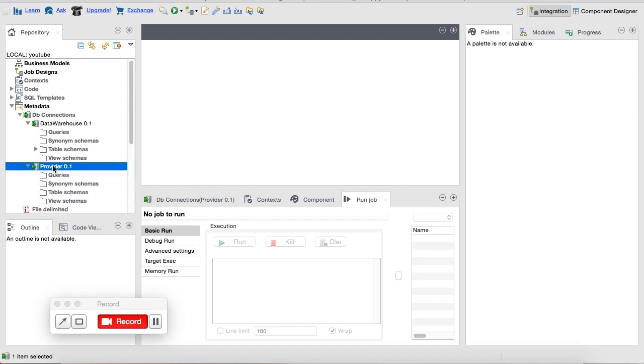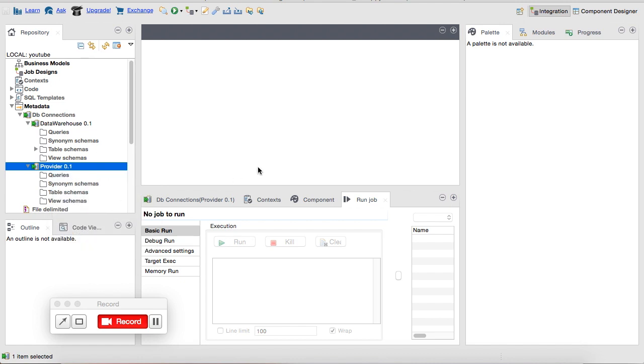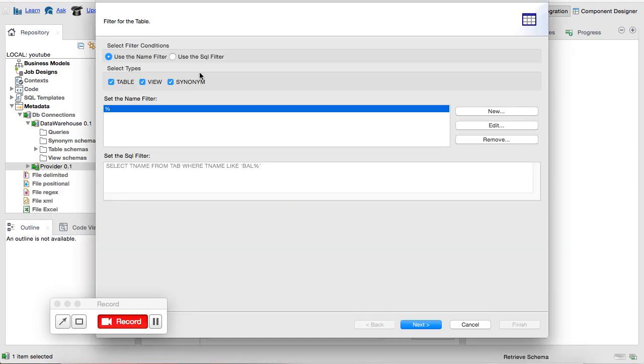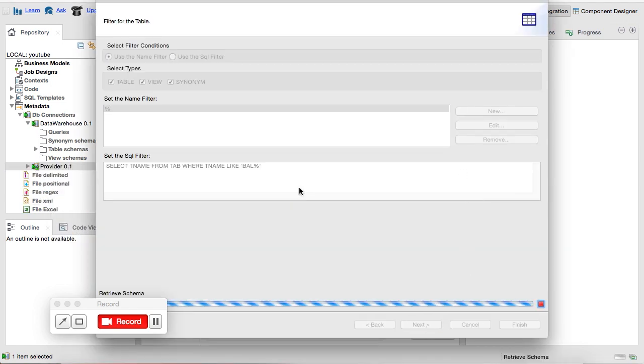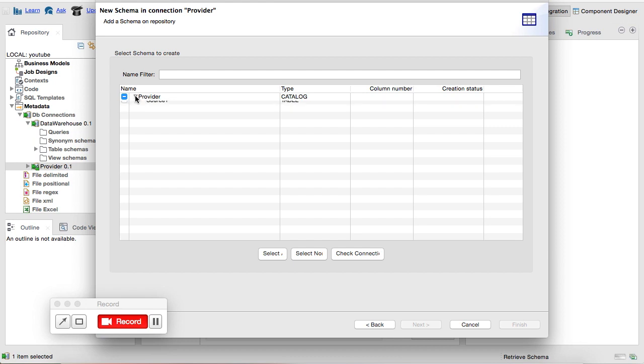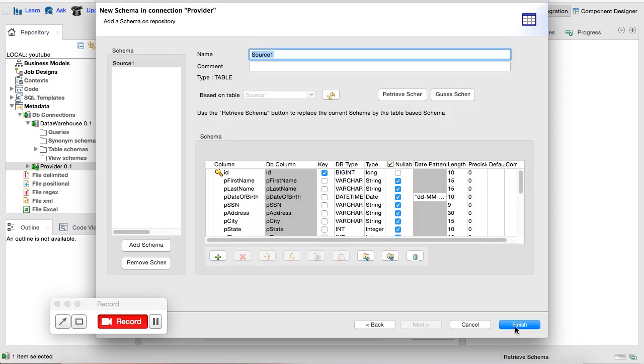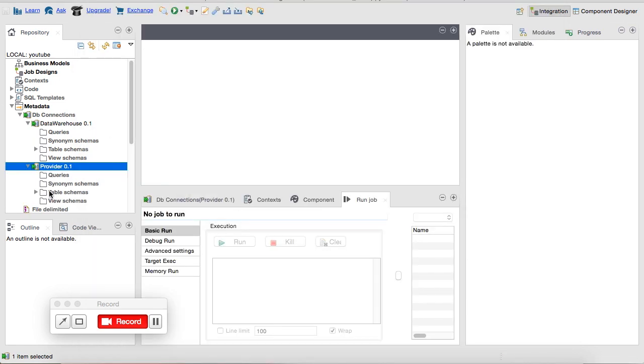My provider database needs to import schema, or retrieve schema. Okay, wonderful. Get my schema in my views and everything else. There's my source 1. You'll notice that both those tables have the same name. It's just limited fields.